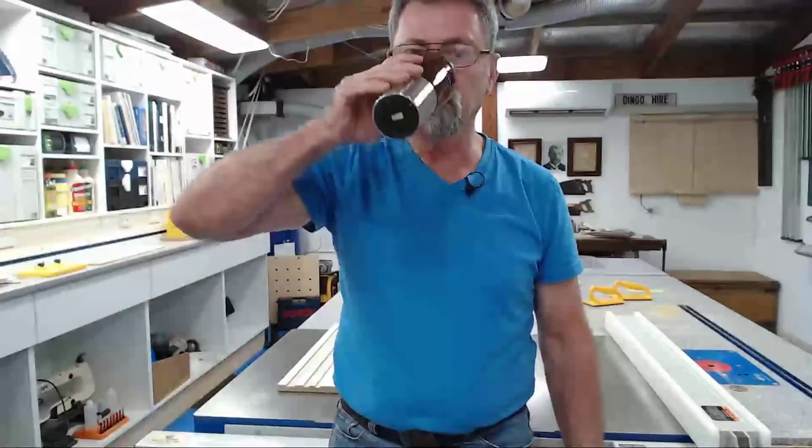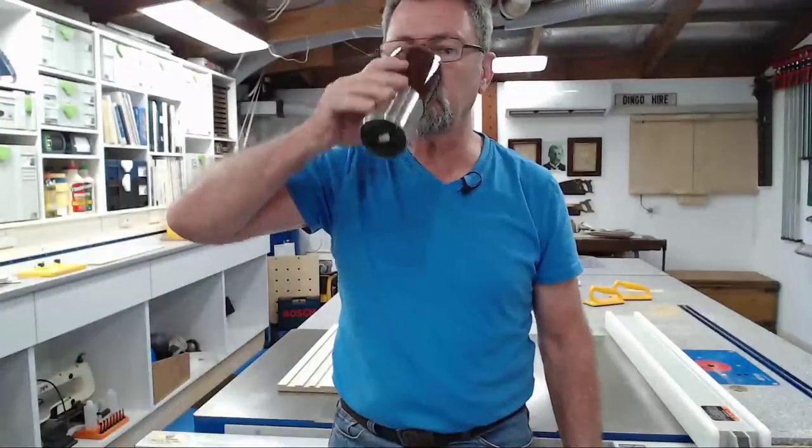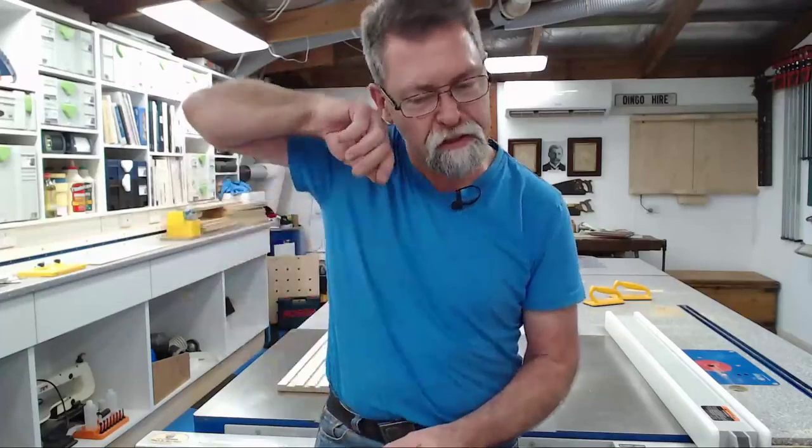Speed of the router was up pretty fast, full speed. The router table is, the router is a Trident. Dado is much faster. It is indeed. More of a mess with the router. Speed of the router, yeah, full speed. Conceal the fuzz. Yeah, and that is with a spiral down, and that should be pushing it down and cutting the fibers down. If I use the straight cutter, it might have given me a slightly better result.